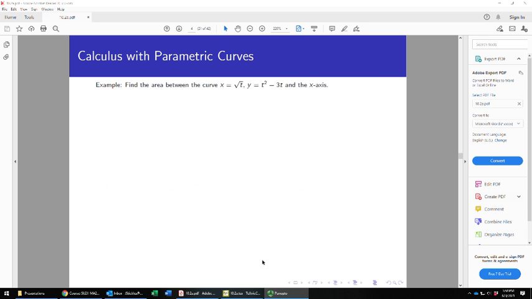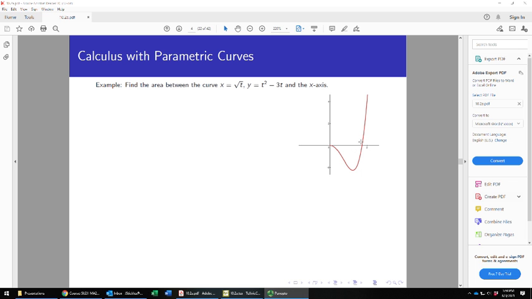All right, another calculus thing that we do is areas. So let's do the area between those two curves. Or excuse me, not between those two curves. The parametric curve defined by those two equations and the x-axis. So I think probably one of the best first things you want to do is get a graph. You can do that on your calculator. It's probably a little bit easier to do this on your calculator than by hand. So here's what the graph of the function looks like. So the area that we're interested in is this part here.